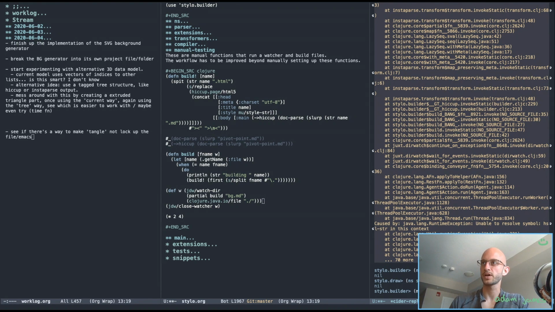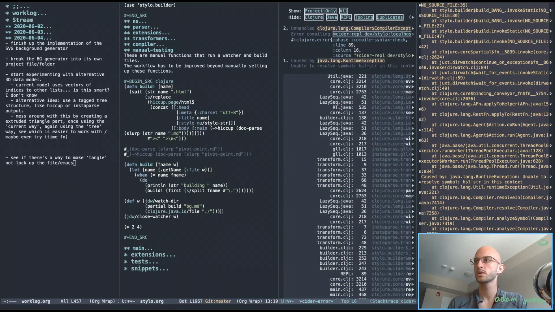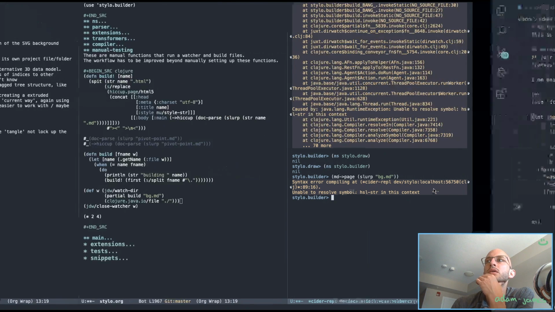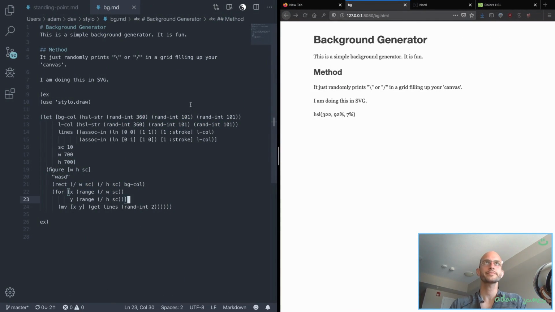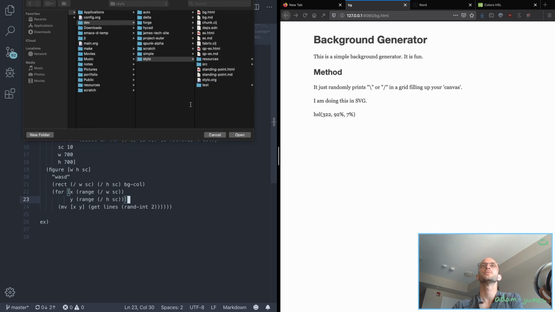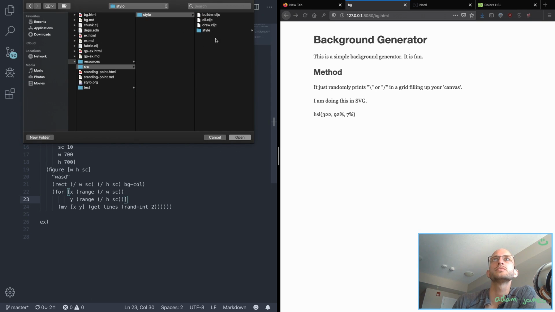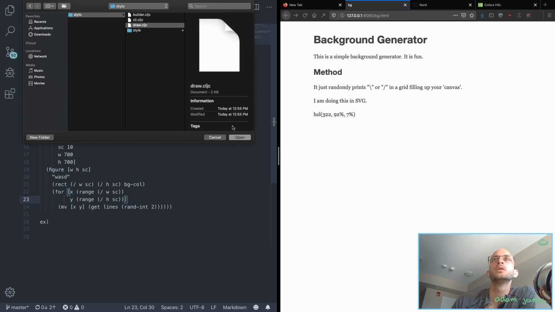Let's open the file. Symbol HSL string doesn't exist. Ridiculous. It absolutely should. Let me open the file and find out what's going on. Source, stylo, draw, open.